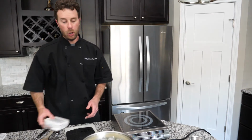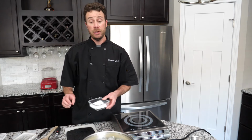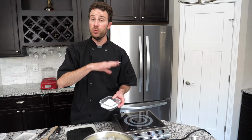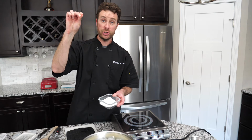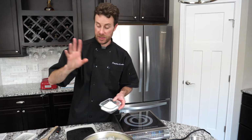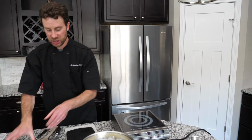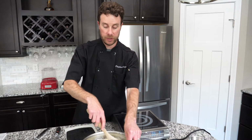Now, the only other component to the recipe is a pinch of salt. And by pinch of salt, I mean just that. Not a teaspoon, not a half teaspoon, not even a fourth of a teaspoon. Just take your 2 fingers and pinch the salt and sprinkle it on top like so. That's it. I am now going to take my spoon and carefully begin stirring the ice cream.